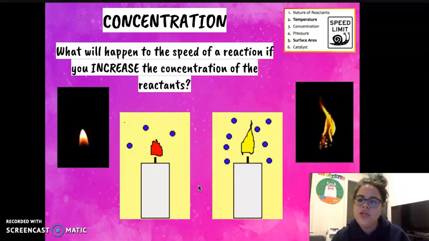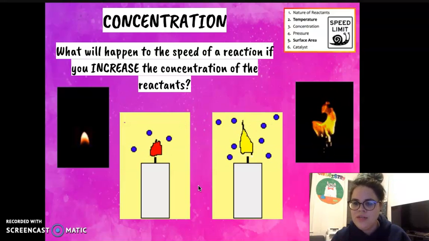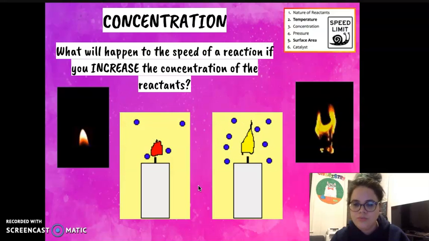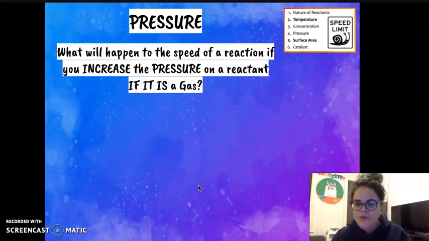Okay? The next one's kind of similar, but it's very particular to one phase of matter, and that is going to be a change in pressure. Before we move on, what phase of matter do you think will be impacted by changes in pressure? If you remembered from Unit 4 when we talked about gas laws, we learned that if we change the pressure of a gas, you can also change other things about it, including volume, temperature, and things like that. And so I want you to think about that.